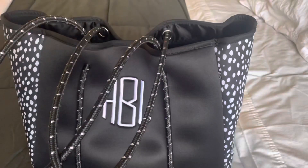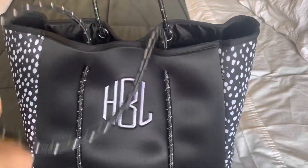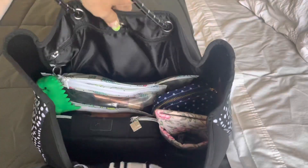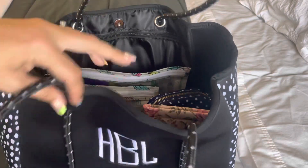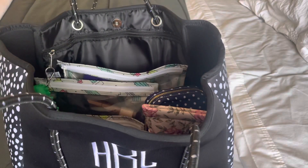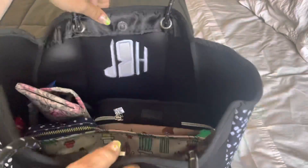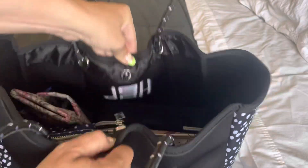This is the black Dottie neoprene tote — I'll try to link it below. This bag comes with a magnetic closure and this is how I have it packed up. It has grommets here for the handles. There aren't any on the outside but you don't really need them. This is to keep the inner fabric from fraying at the edges. So you have a really nice substantial zipper pocket on the back, and then there is this little nylon piece here for the magnetic closure.